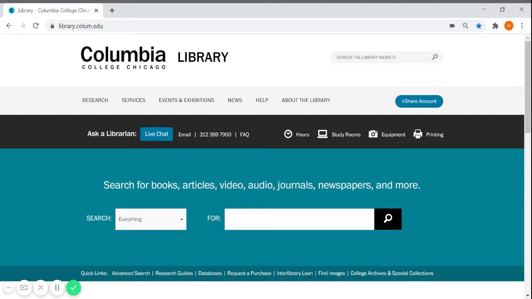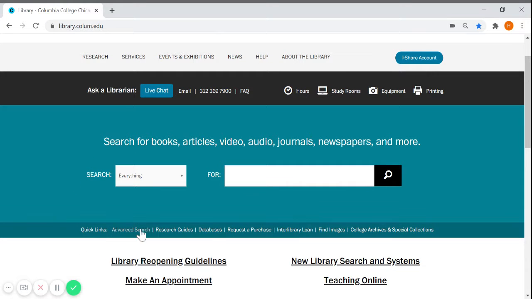So we're starting on the Columbia Library homepage. That's library.colum.edu. And this is a great place to bookmark or have readily available because you can always get help here. As we move through different screens on this video, you'll see that Ask a Librarian is always an option. So if you don't know how to find some information, or you're stuck using one of the resources, or you found a lot of information but feel like you should have found more, we can help with all of those things.